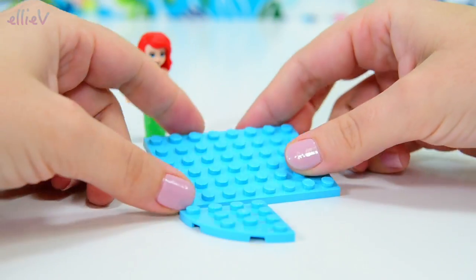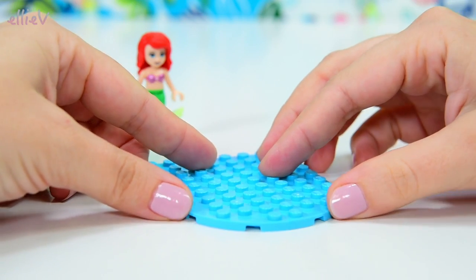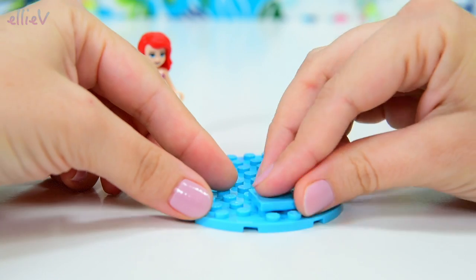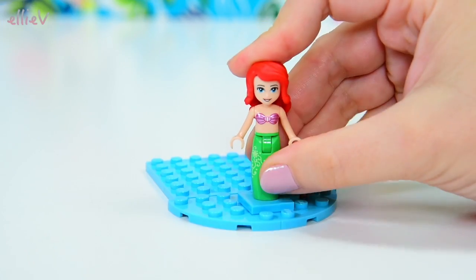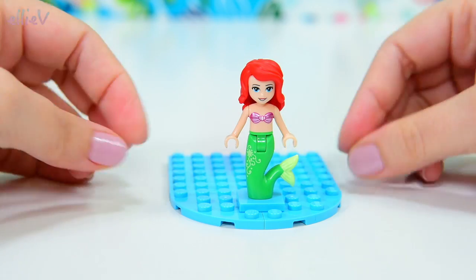And this is going to be my base plate, and we need some curvy bits to go out the front. So it's just going to be a small scene, and it's just going to have a few things in it that depict what Ariel's life is all about. And we're going to need a little jumper for her to be on at the front here. So that's the general shape and the idea, but of course that's pretty boring.